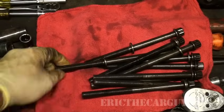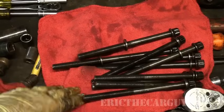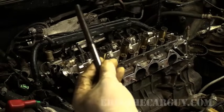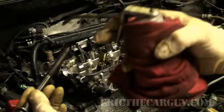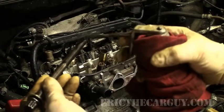You just went through a bunch of effort to make these clean. I just lay them out on a clean rack instead of just on my bench to get dirty again. Next, I'm going to be inserting the head bolts one by one into their respective holes. But before I do, I'm going to add a little bit of oil to the threads on each one of these.